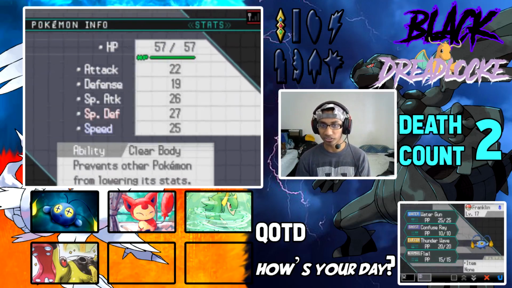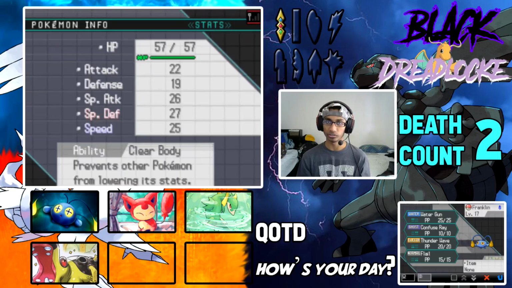So we got a new move at level 17. We got Water Gun, Confuse Ray, Thunder Wave, and Flail with Clear Body ability. This is so hard to grind. Even a Skitty is so much easier to grind than Chinchou is. Hippowdon is easier to train than Chinchou is.